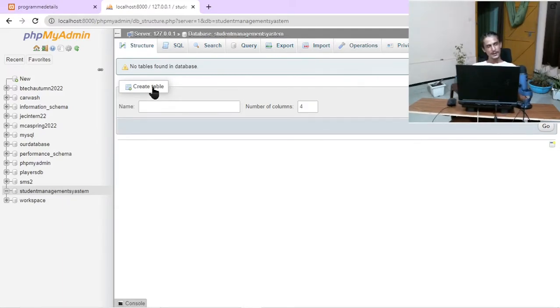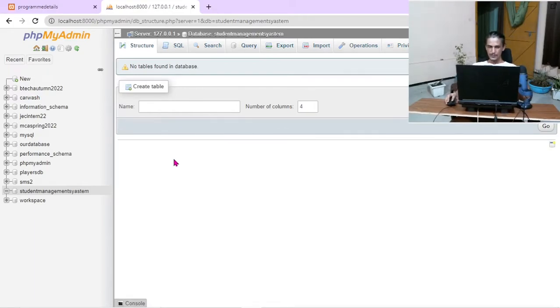More like a programmer's way of doing the thing. So it's a good idea that you actually know how to create a table, I mean, you know some basic SQL commands. Like say, for example, how to create a table, how to insert records into the table, how to retrieve records from the table, and all these things. So for that reason, I'm not going to create a table through this graphical user interface. Rather, I'm going to write some commands that will do the job for us.